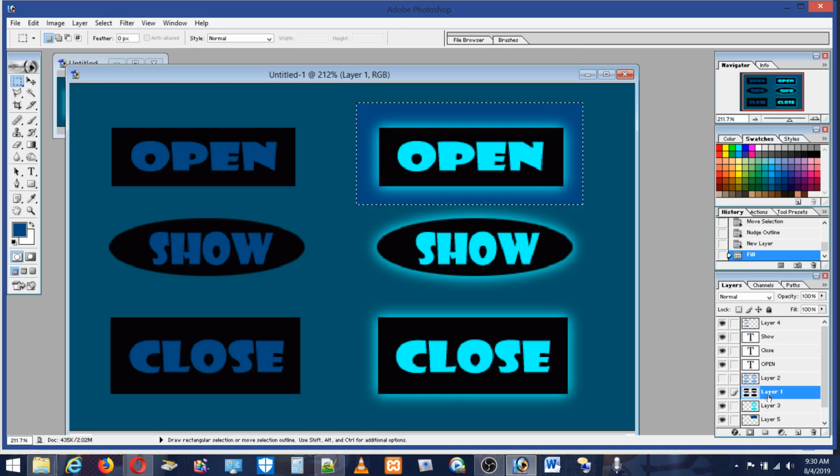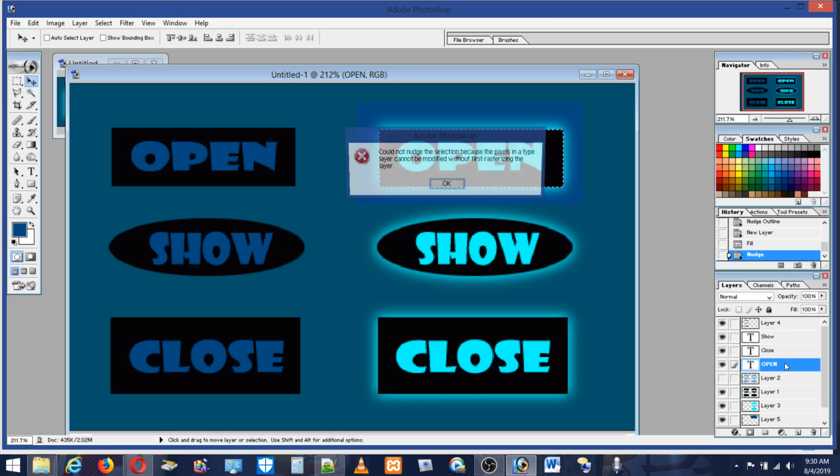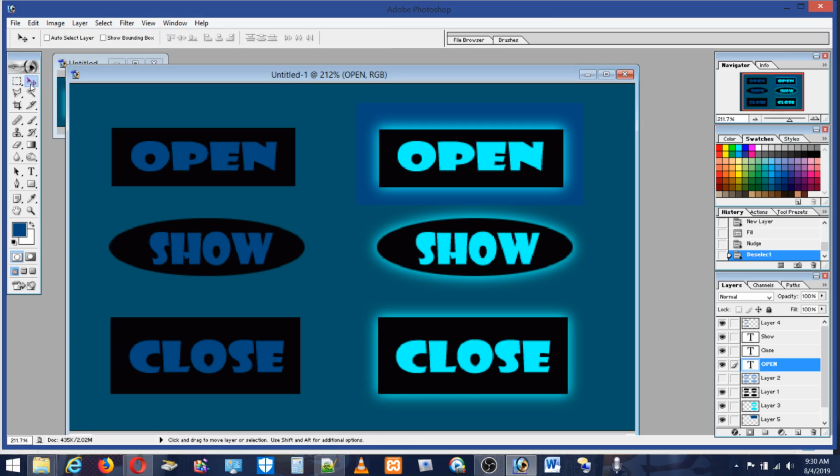Now I'm gonna have to move this down 1 and have to move open down 1. And then hide this and select that area. Click open. Wait a minute. I want to make this color brighter.